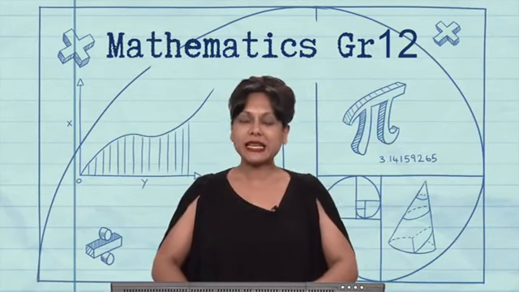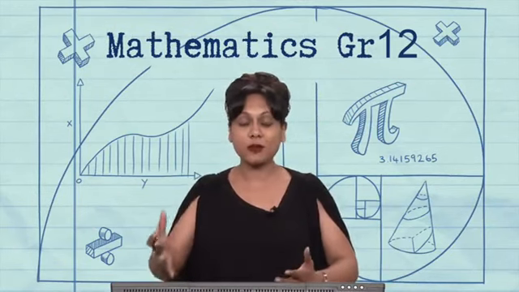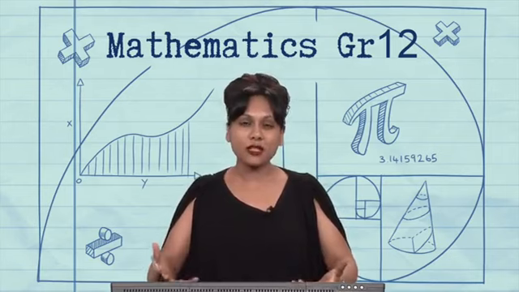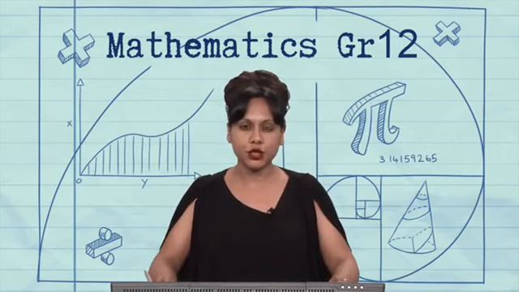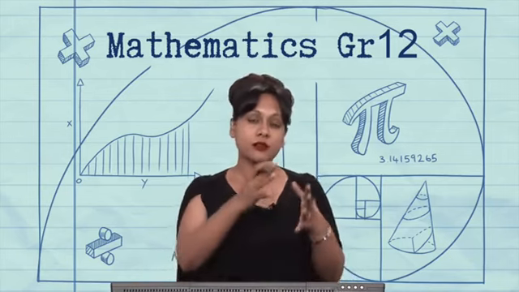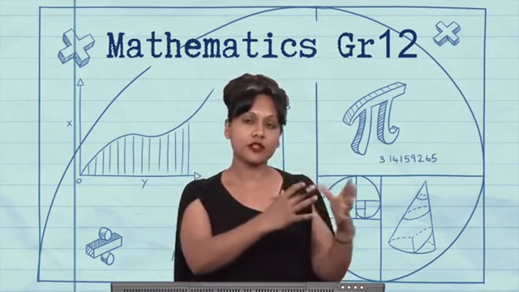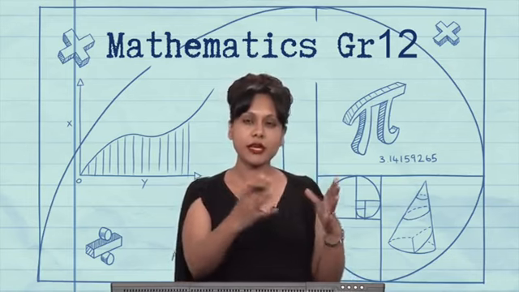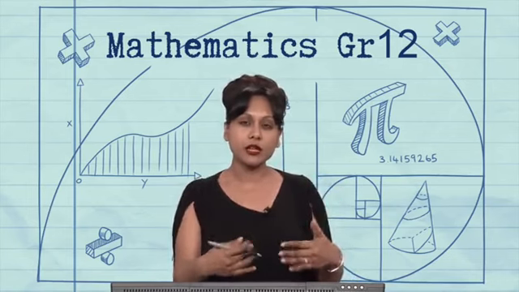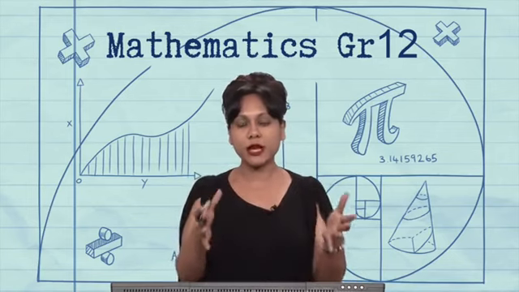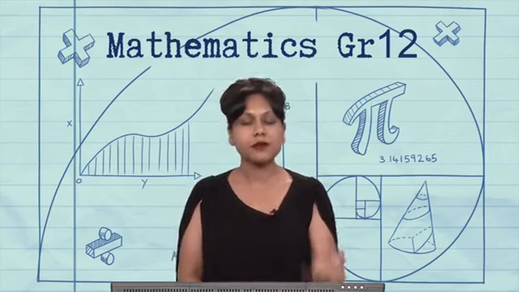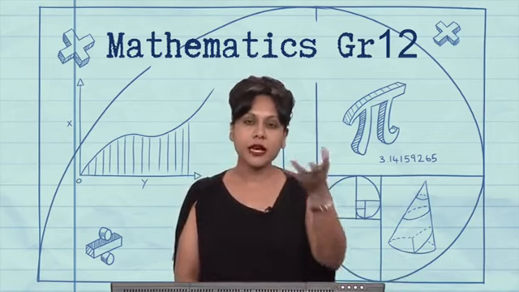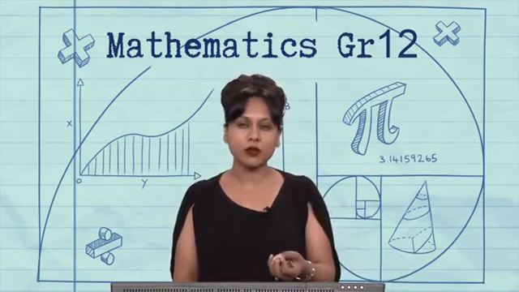Welcome back, everyone. In our analytical geometry revision today, we started off by looking at question 3 from the DBE November 2015 paper 2. The question that we just looked at had the first 2 parts where we had to find the gradient of a line and find the equation of a line, and now we're going to look at the remainder of that question 3. So if you do have a paper, you can go and refer to that. Otherwise, I just want to remind you what the question says.